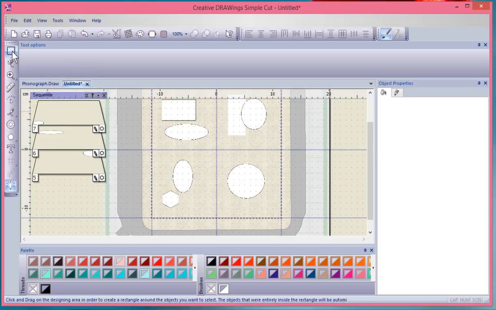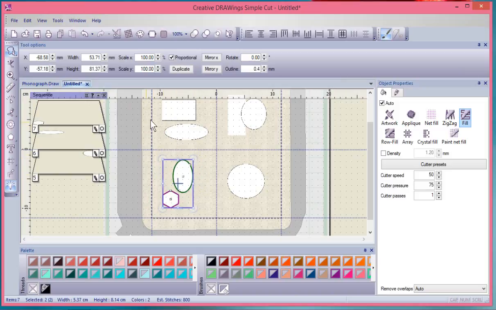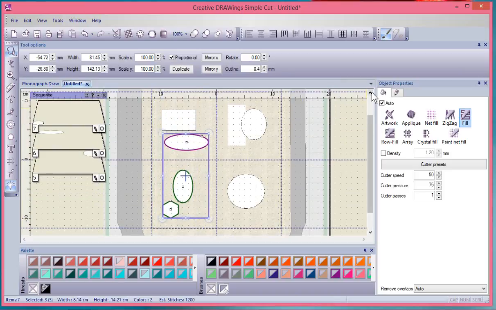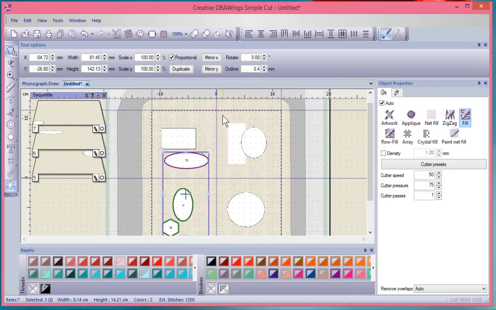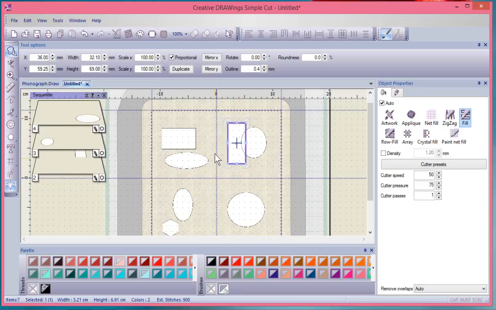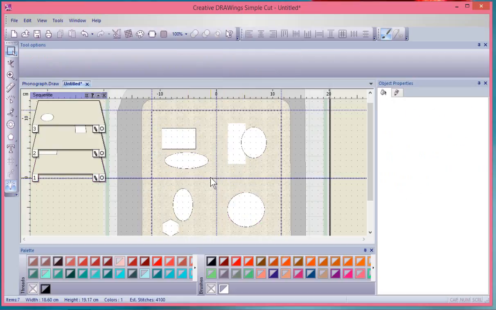Now, when you change to lasso selection, now you need to draw around the shape that you want to select. So if I wanted to get these three, I could go around those ones and collect the specific ones I want. And so that's why you have the lasso selection tool, so that you can pick, kind of draw around shapes, I guess. Otherwise, you have your rectangle selection, which you can easily just click to select or click and drag to select.